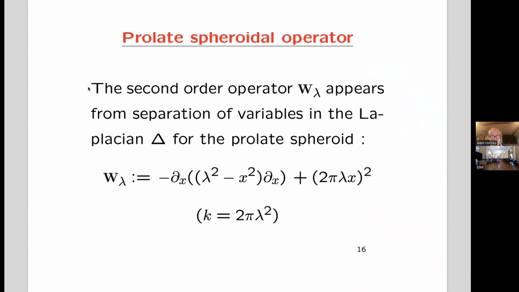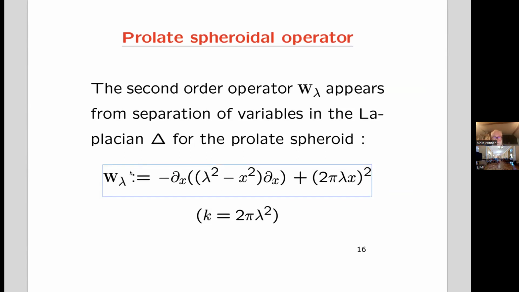This operator is second order, and it has a mix of two terms. If you look at it a bit, you will find out that it is really the square of scaling, because there is dx, x square, and dx. So it's pretty much like the square of x dx, and x dx is scaling. And then the other part of it is really the harmonic oscillator, because it's like dx square and then multiplication by x square. So it's really a combo of scaling and the Hermite operator, the harmonic oscillator. Mathematicians call it the Hermite operator.